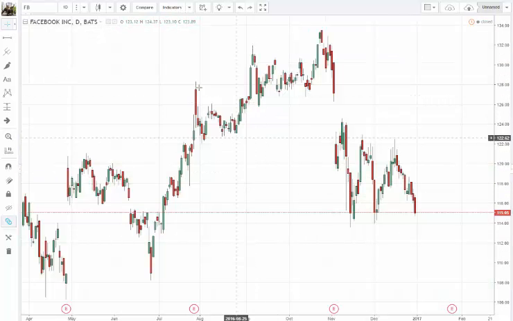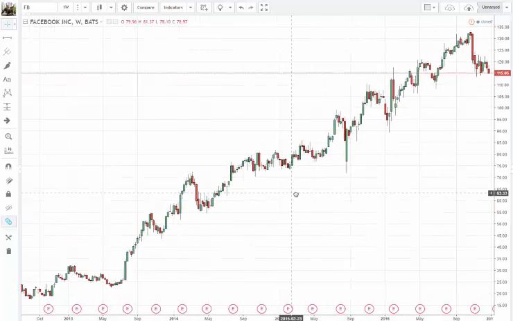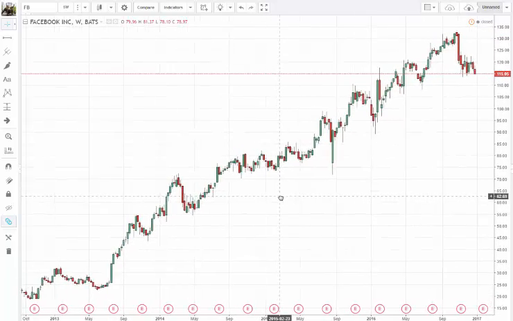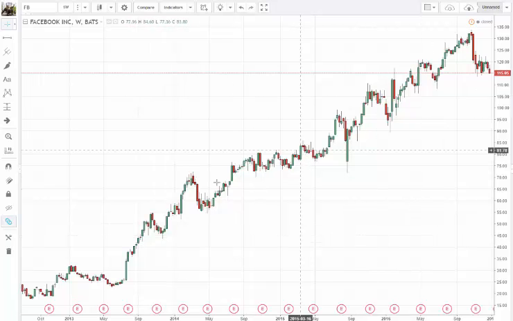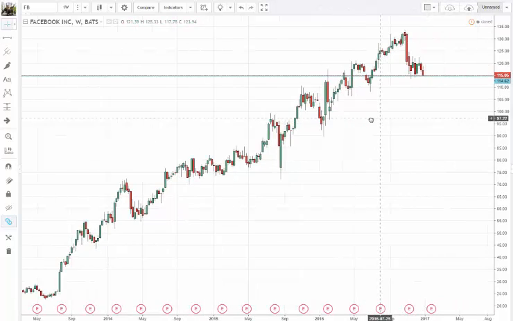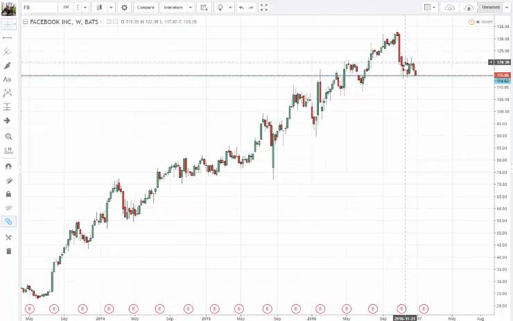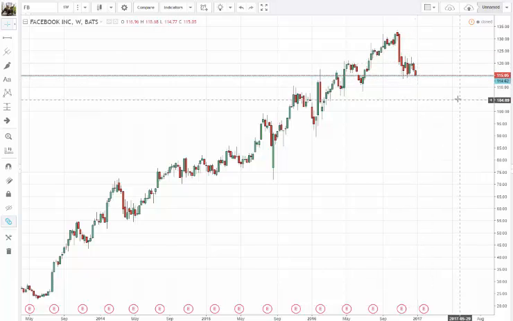Facebook. Facebook's maybe an interesting, different one to look at. As you can see, Facebook, very interesting. One of the most traded stocks on the Nasdaq, I think. I don't know for sure, but let's draw some lines. I think we are at a pretty obvious line right now, because price has been here, it bounced, it came back, bounced again, and now it's back at this level again. So I have to do some further analysis why this is, throw in some Fibonacci levels or something like that.